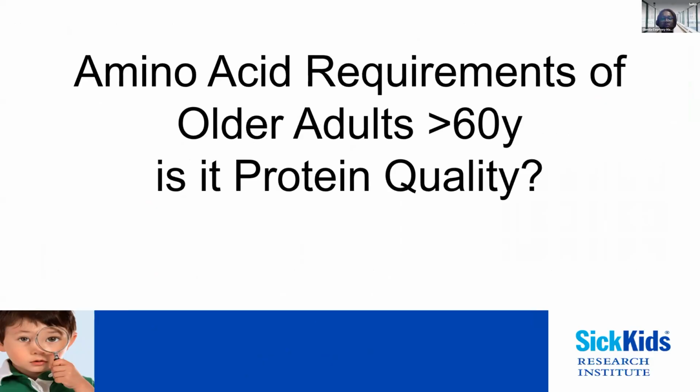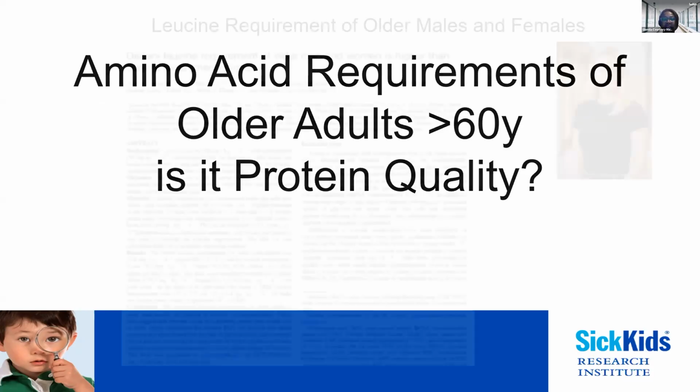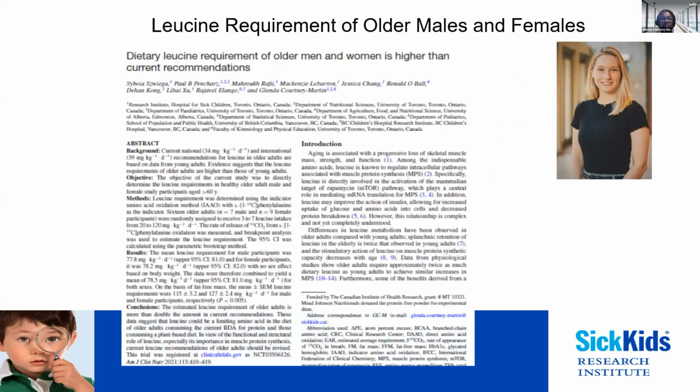And so we were now at a crossroad, recognizing that protein requirement is not different between young and older adults, but there are so many physiological studies from Stu Phillips, from Elena Volpi, from Robert Wolfe, from Douglas Paddon-Jones. There are so many studies that suggest anabolic resistance, and there's an increased need for protein in older adults and/or leucine. And so we wanted to look at amino acid requirement in older adults to understand what is different between young and older adults.